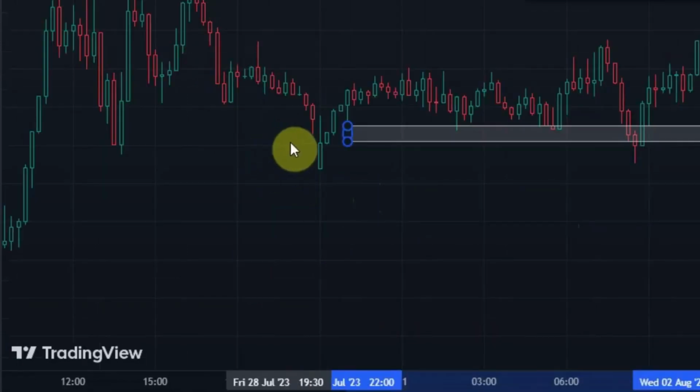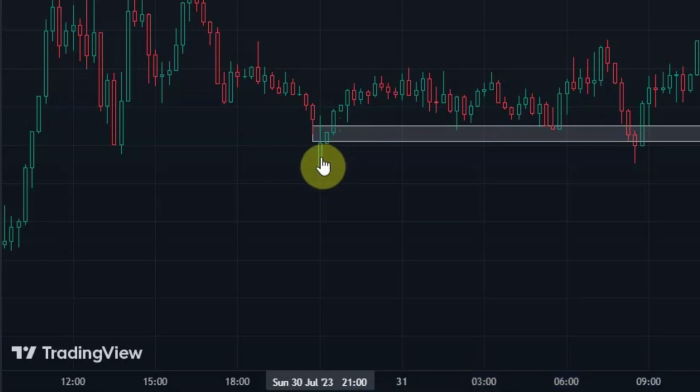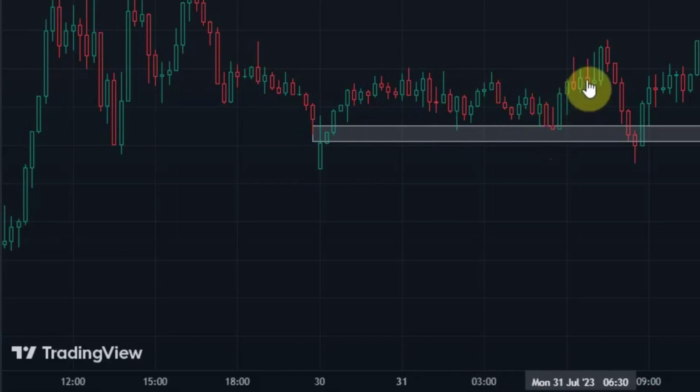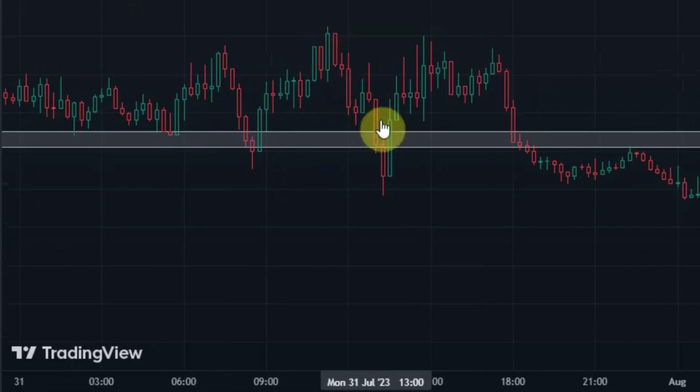And here's the following week. You can see this is Friday the 28th of July, and this is Sunday the 30th of July, and I had pre-marked this one as well. As you can see, here's the gap, and the market went up and touched the gap here with this candle. It went up and came back down and touched it again. Another upward movement came back down and touched it once more. And you can see it consistently going up and being drawn to this gap several times.